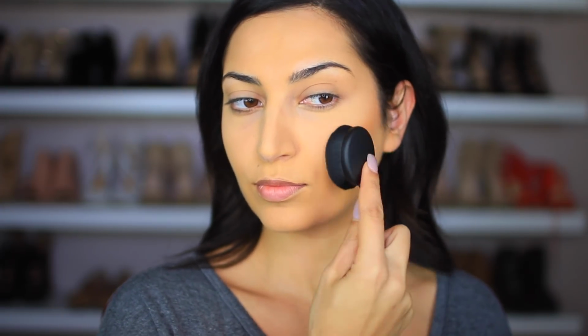I'm going to start on this side. That's not bad. Let's get some more. Alright, so this wasn't as scary as I thought. I actually really like how this turned out. I'm going to do the same to the other side.